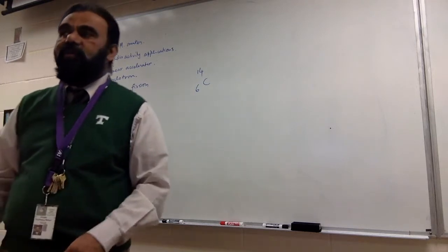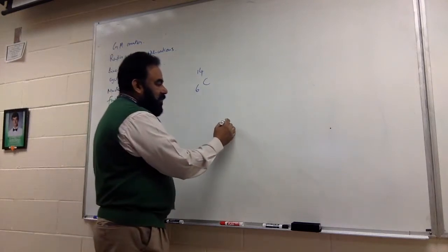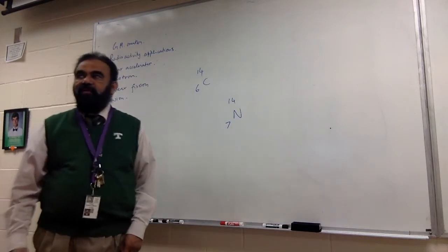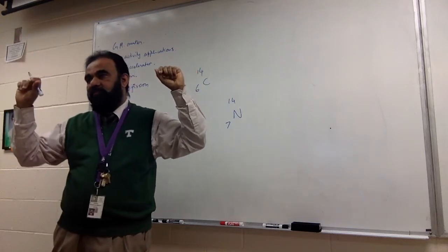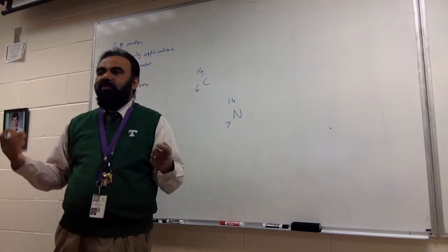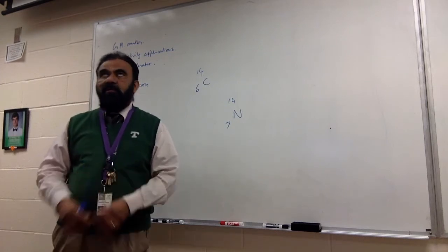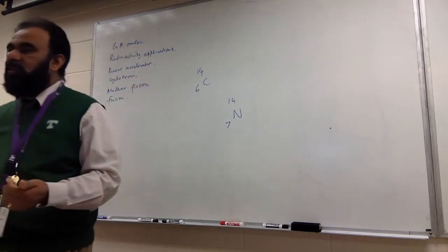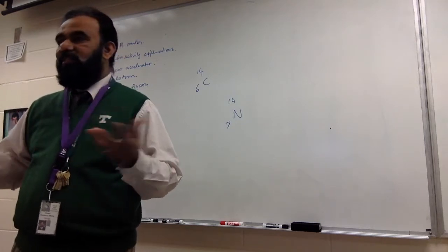How did this radioactive carbon come in the first place? That's because we know that there's a lot of nitrogen in the atmosphere, right? And the atmosphere is continuously being showered by cosmic rays. You must have heard these terms, cosmic rays. What is a cosmic ray? A cosmic ray is a shower of neutrons. Coming from where? Coming from the stars. How are they coming from the stars? Because each and every star is undergoing nuclear fusion reactions there.